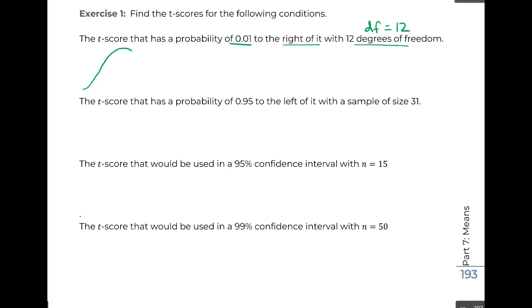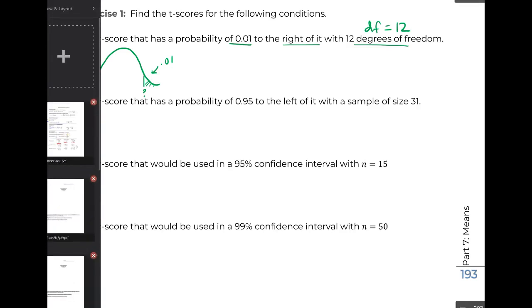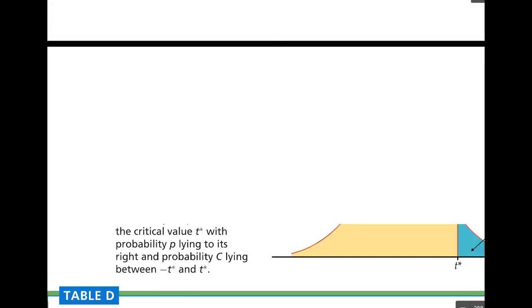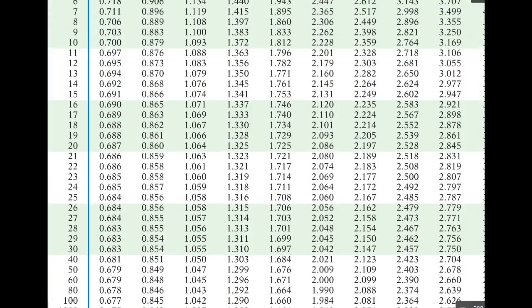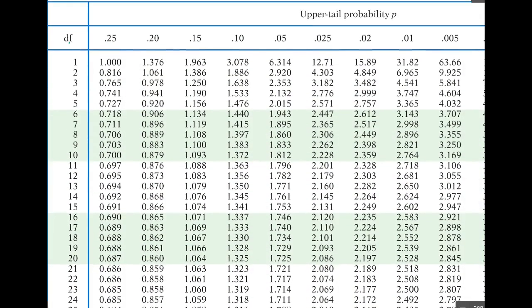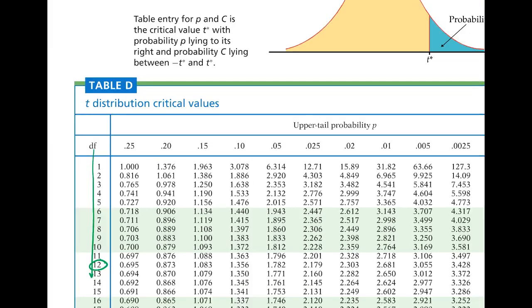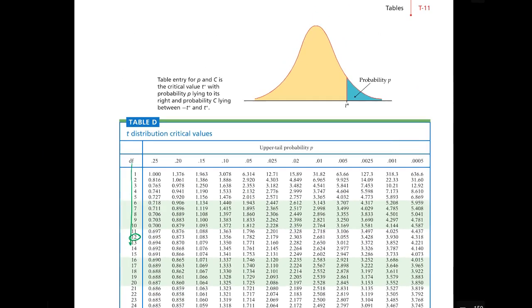So if we drew our picture, this says our probability is to the right, and we're looking for the t that would give us that. That's exactly what our t-table is set up for. So let's go to our t-table, which you should all have because we've been using that one to find our confidence, our critical values traditionally for part six. So in this case, we have a degree of freedom here on this right side, our left side. So we're going to have a degree of freedom of 12. We want our upper tail probability, right, which is exactly what we're looking for to be 0.01.